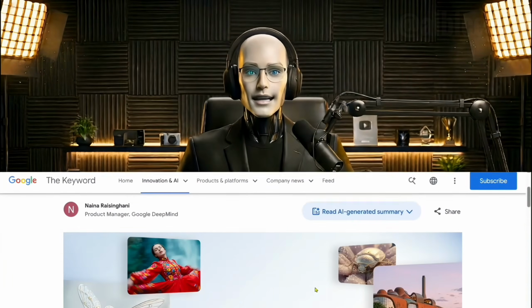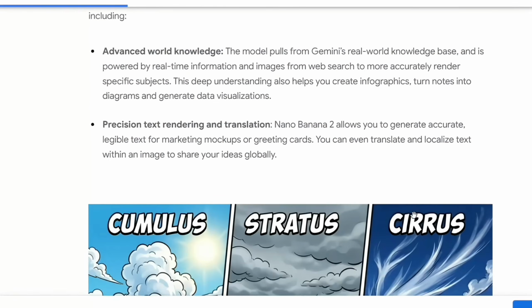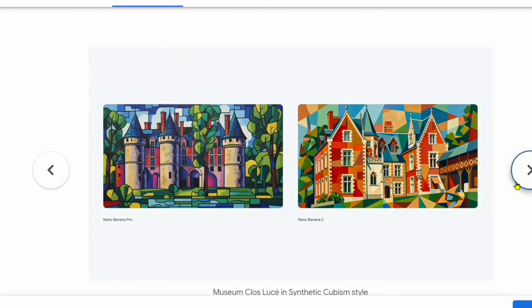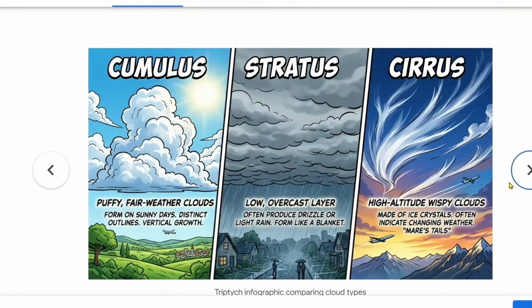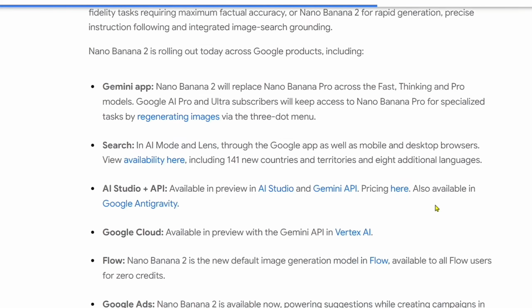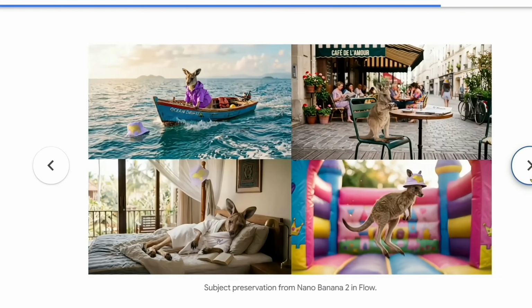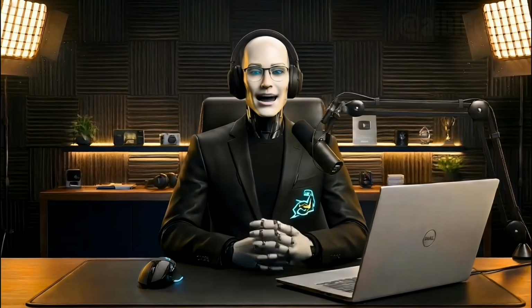Guys, Nano Banana 2, aka Gemini 3.1 Flash, is officially rolling out. And trust me on this, it is not just faster than the Nano Banana Pro model, it is actually better. Today, I am putting this new model through the absolute ringer with some hardcore use cases. The results you're about to see are going to blow your mind. Let's not waste any time, let's jump straight into the screen.